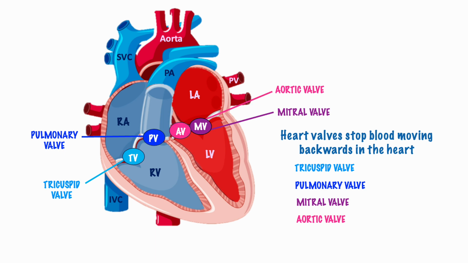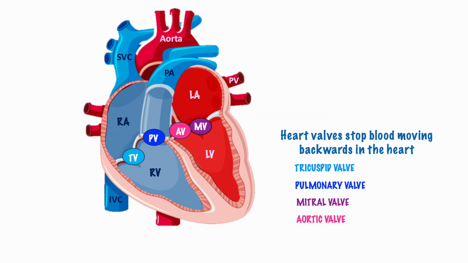The tricuspid and mitral valves can be referred to as the atrioventricular valves, as they are situated between the atrium and the ventricles, whereas the pulmonary and aortic valves are semilunar valves, which are situated between the ventricles and the outflow vessels. An easy way to try to remember the order of the heart valves is to use the mnemonic, "Try pulling my aorta."